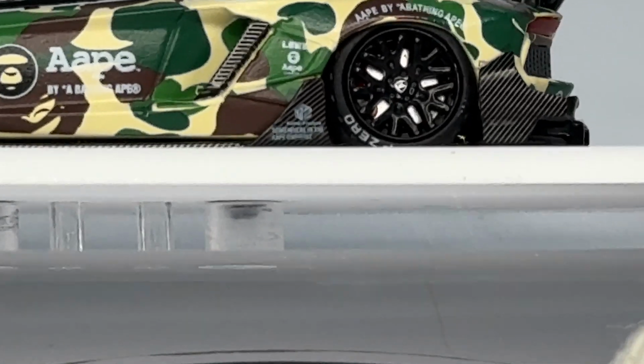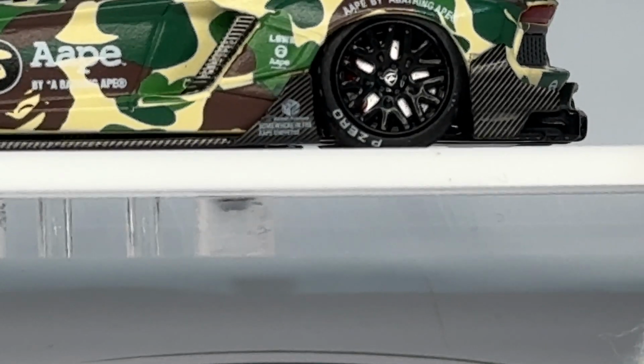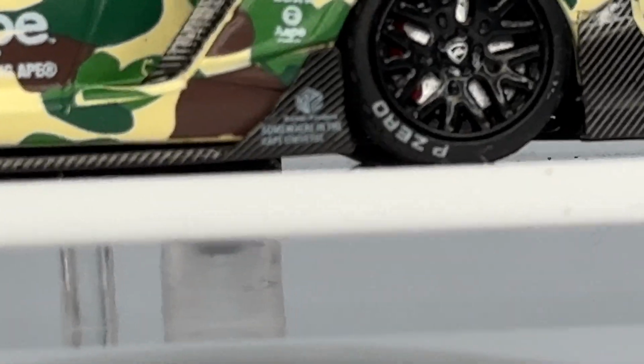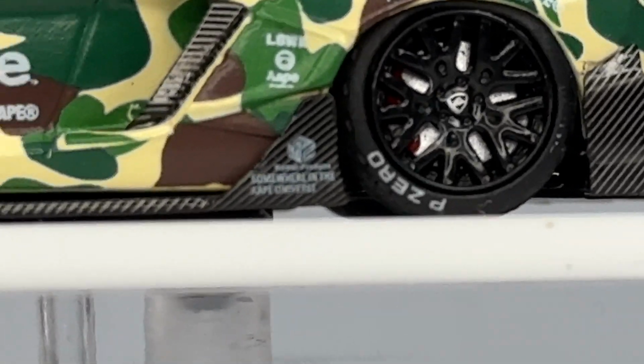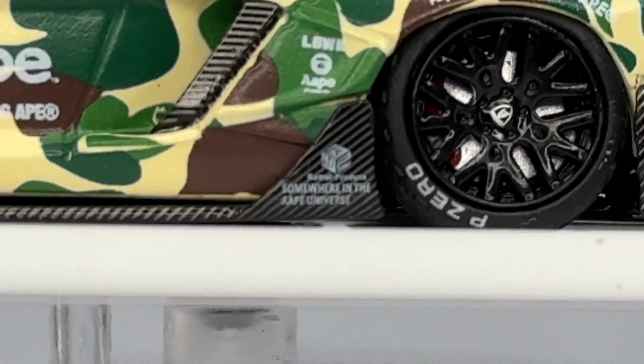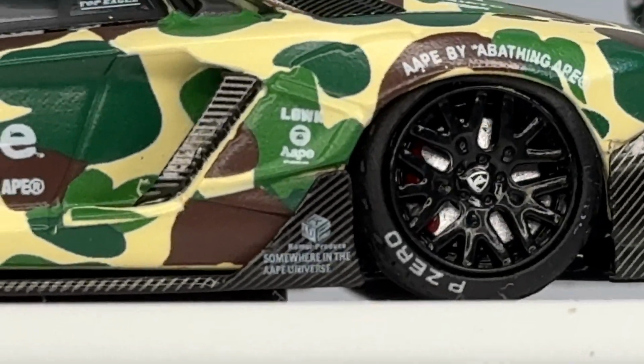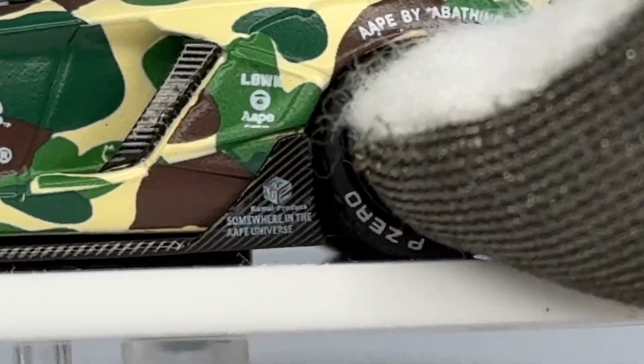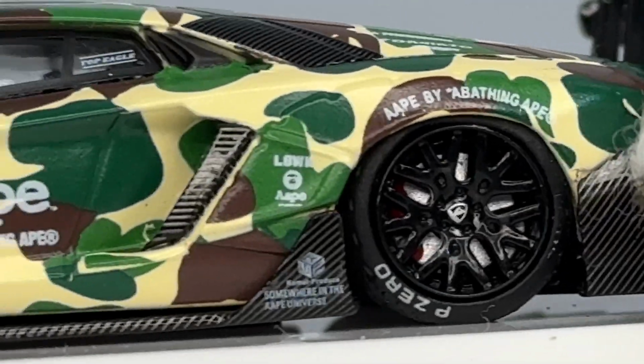I will try to get the zoom for you. Oh, that's very, very tiny. Something AAPE Universe, I think. Although, let me see if I can get it. There you go, somewhere in the AAPE universe. Wow, that is minuscule writing. You can see comparing to my glove how small it is, but that's very good detail.